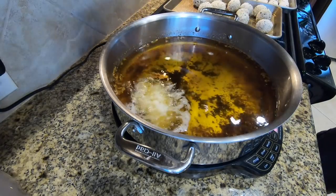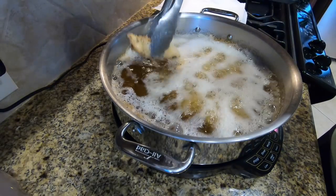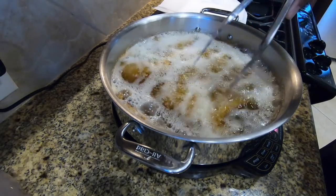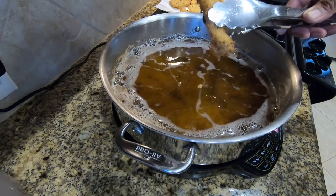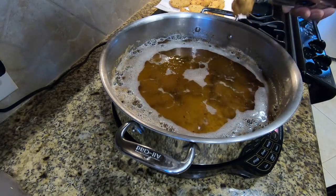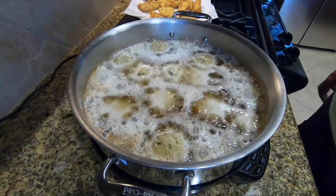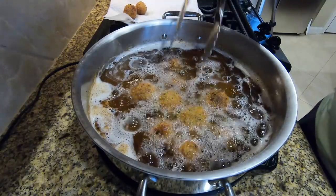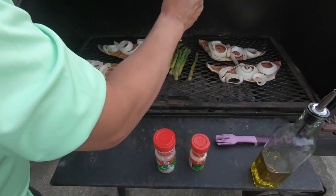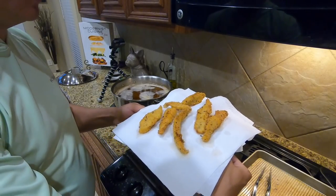Go ahead and start adding our fish. These don't take long at all to cook — they'll be done in less than a minute's time. Take a look at that nice golden brown crust; definitely got a really good breading over that. That's what I love about the panko. There are all of our boudin balls — we're just going to let those cook up. But if you didn't know any better, you'd swear these were hush puppies. Another five minutes on these and we should be good. That is golden brown perfection right there.